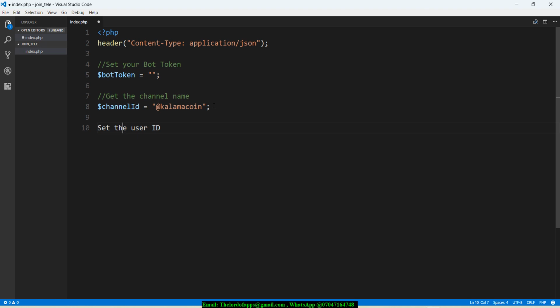This is going to be a comment, so let's convert that to a comment, and we want to go ahead and create it right here. I'm going to put that in a variable, and then we can set it. I'm going to enter an ID right here and hard code it, but assuming you're online right now, what you should do is grab this from your Telegram. You have access to people's Telegram username and their ID, so you can grab the ID dynamically and place it right here. That's what that is going to be.